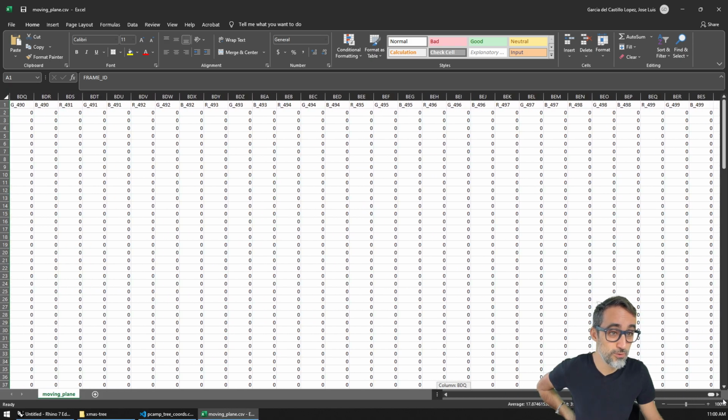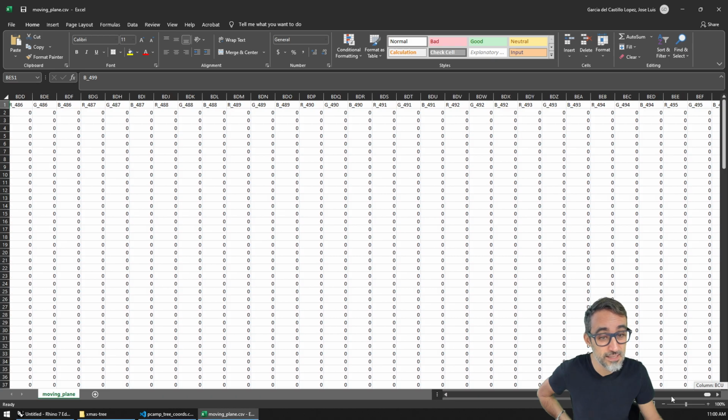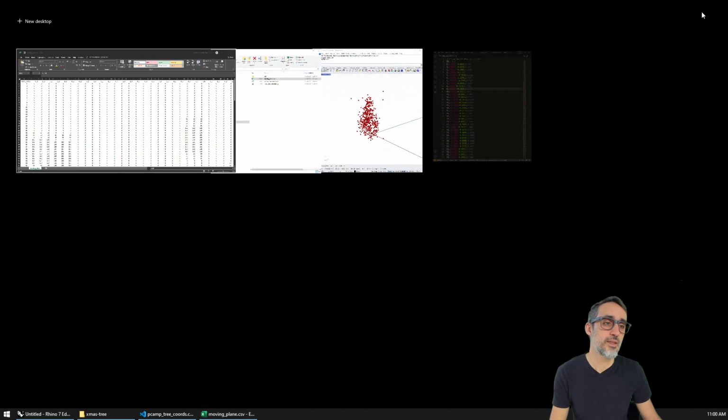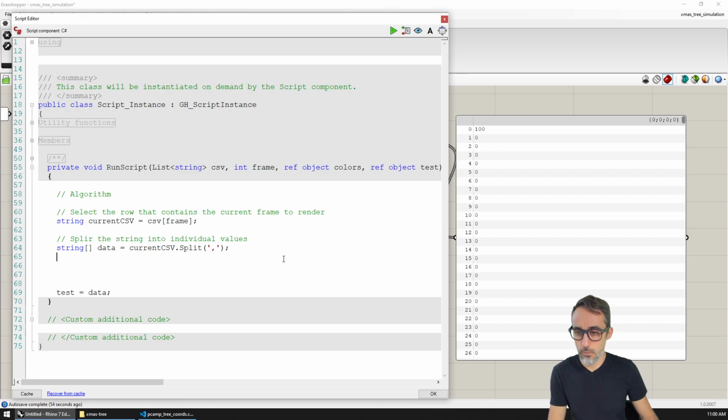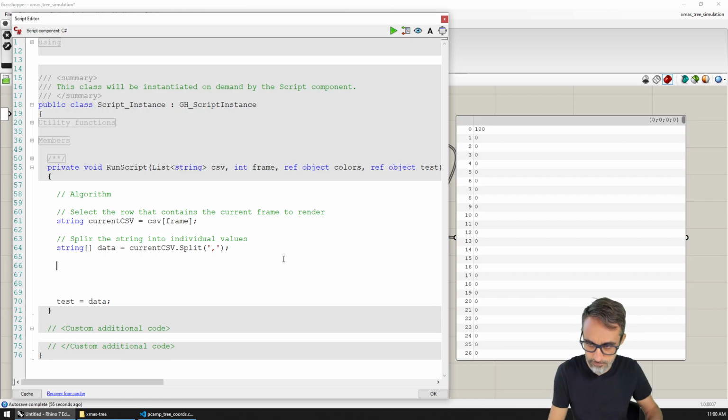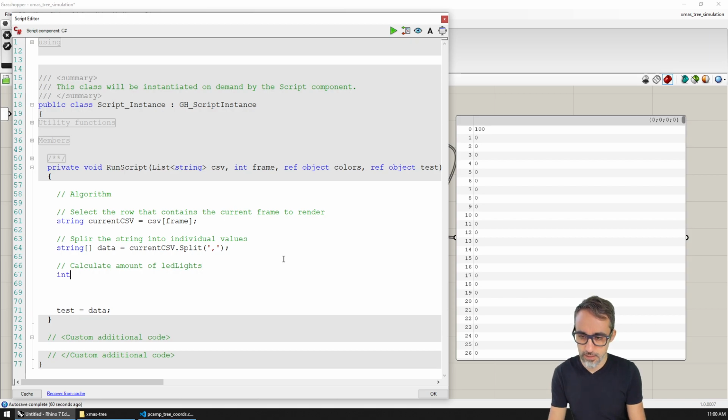Or we could just go to the end and see that the last one is 499, so it has to be 500 elements. But we can probably do this very easily by saying, let me first calculate the amount of LED lights. I'm going to say integer LED count is going to be equal to data.length, because it's an array, all right?